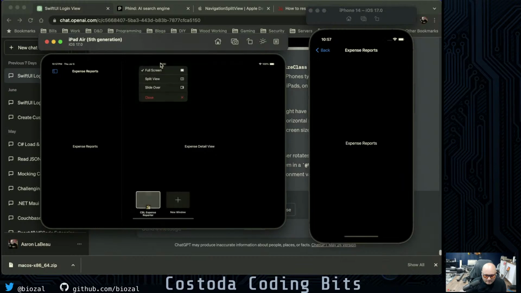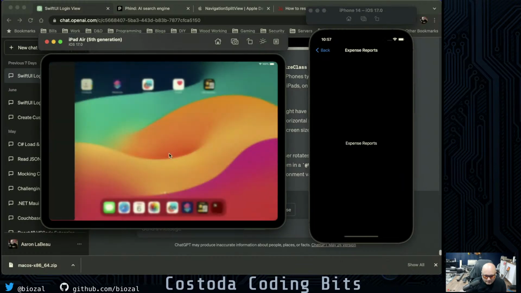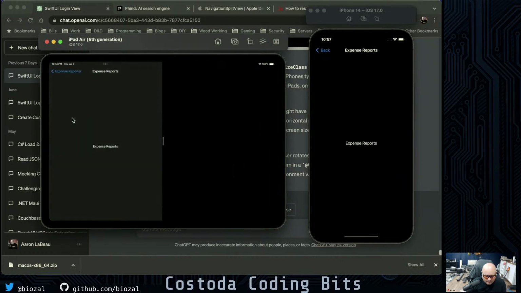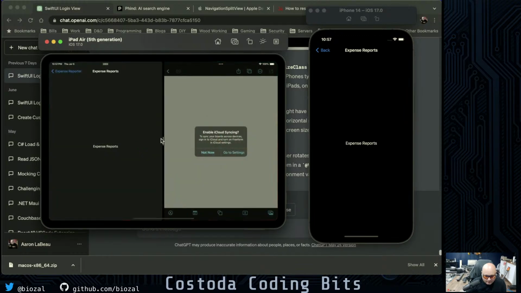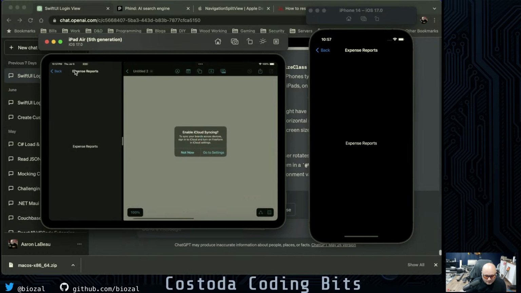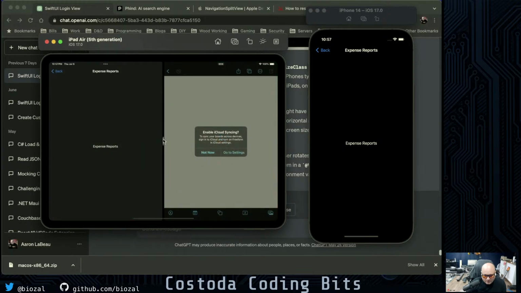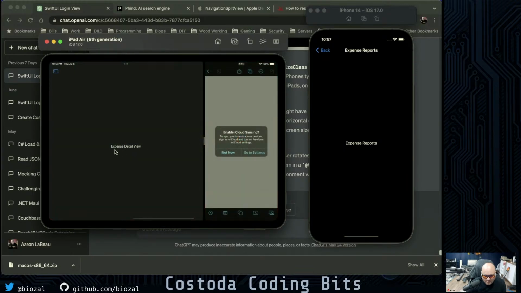Well, the problem is if I were to do split view and if I were to bring Freeform up here, you notice here, if I just move this over, that's iPad now. Notice it went to expense reports and expense report here, but if I make it bigger, it goes to expense detail. See how it's doing that dynamically?